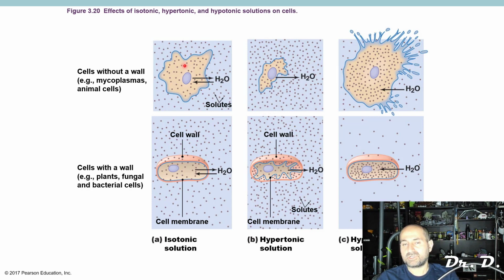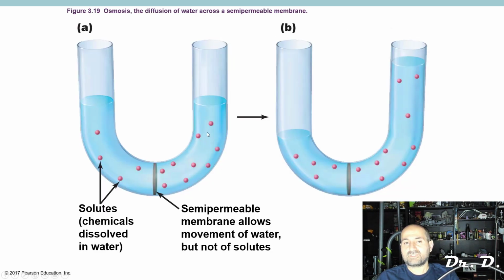You should have covered this in Biology 1406 already, but if you need a refresher, let's go ahead and do that. So this first column represents an isotonic solution. You know what an isotonic solution is? It's a solution where the water and solute concentration outside matches the water and solute concentration inside. They match.